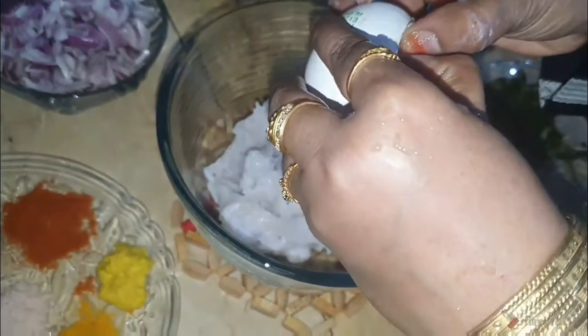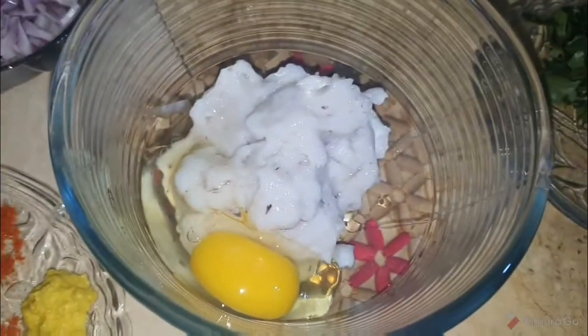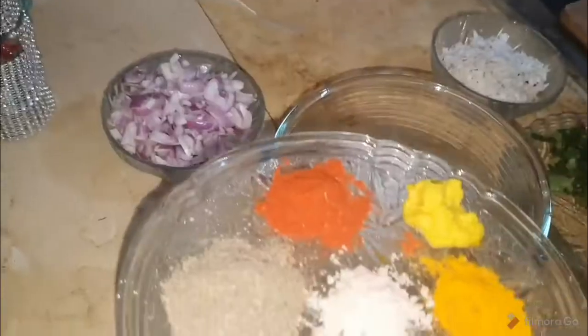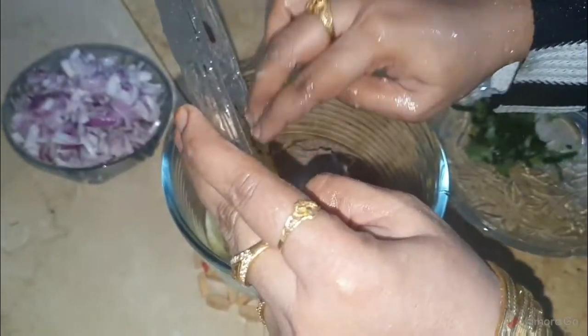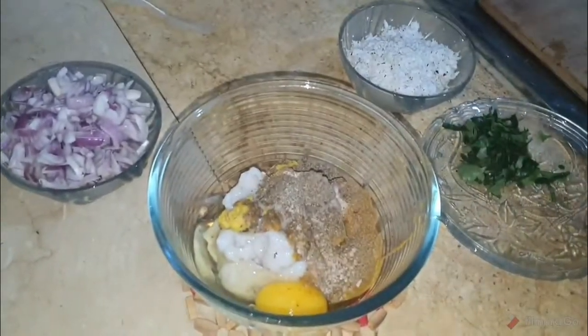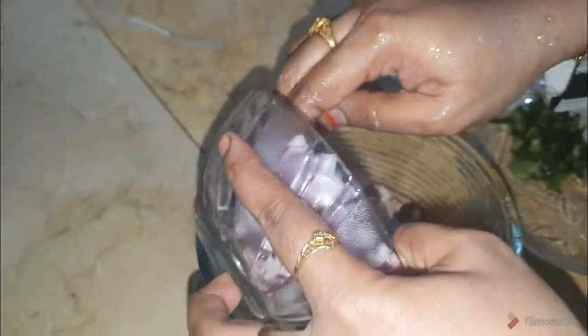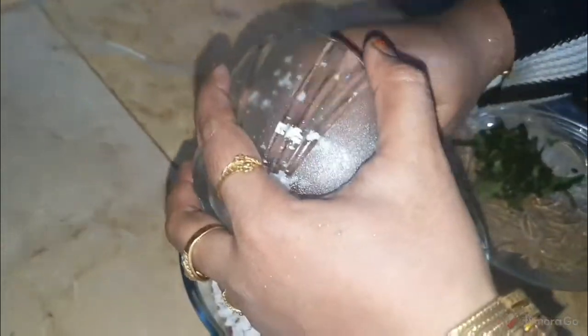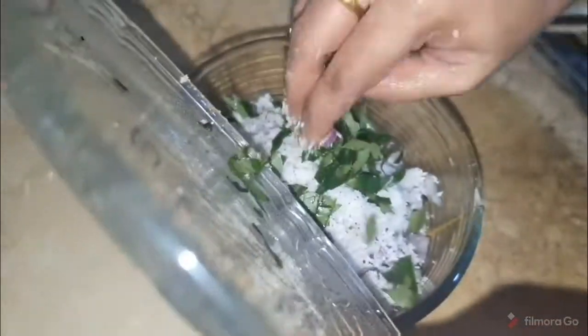Okay, now we are adding the egg. Juicy egg. And next we have to add all the spices which I mentioned earlier. And now onion. Okay, now we are going to add the coconut, powdered. And then finally we have the curry leaves. We have to fry this, remember.